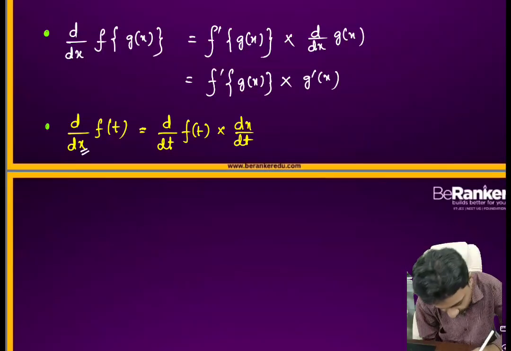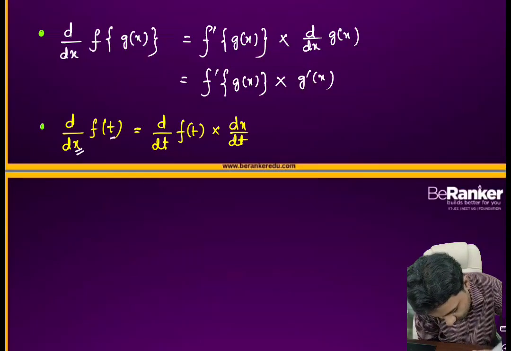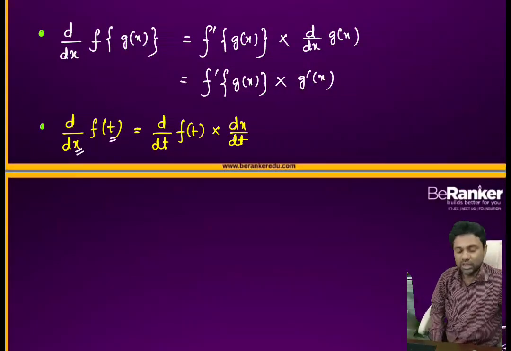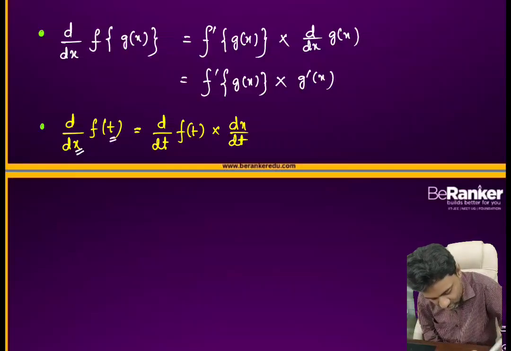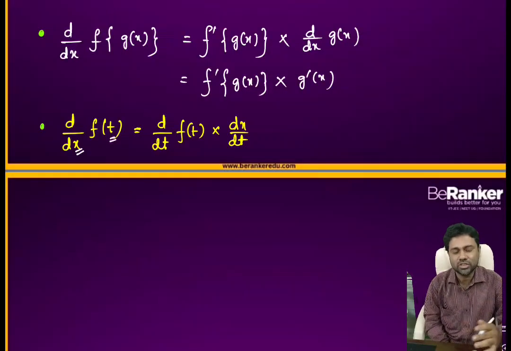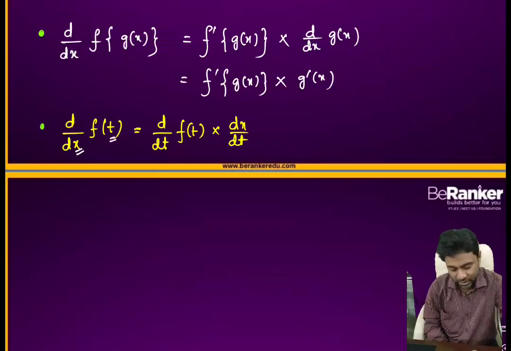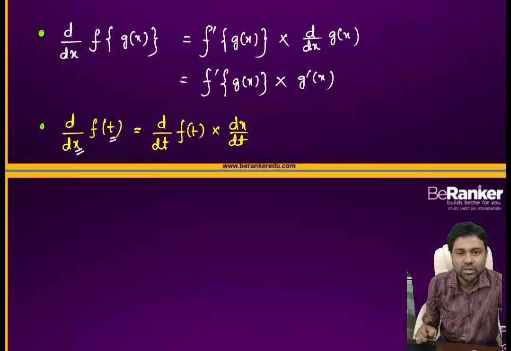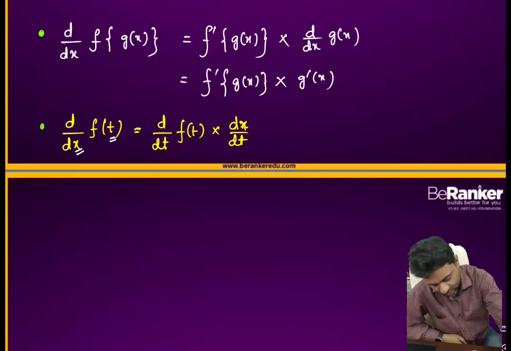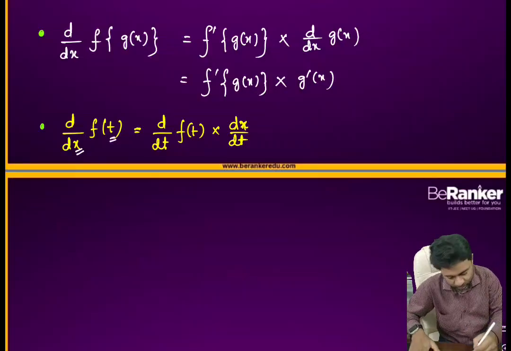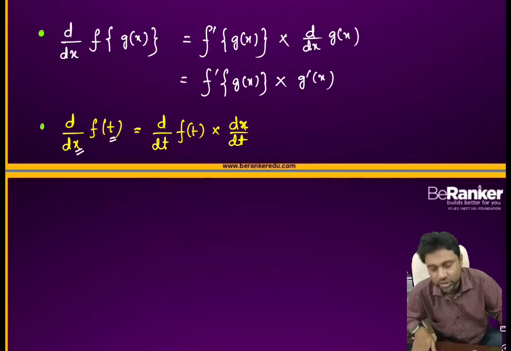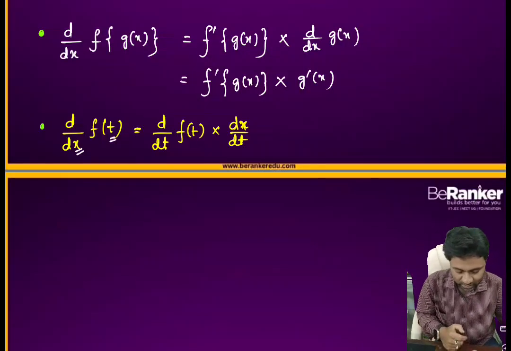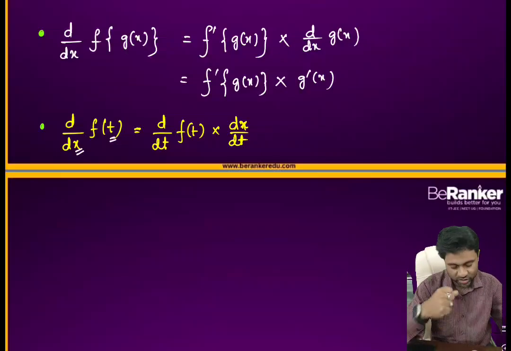This process is applicable when the independent variable x and the variable of the function are not the same. If two functions are same, you can take the derivative directly, but if not, then you have to apply this process. You have to change the independent variable for derivative portion and then take derivative of that function with respect to the function of the embedded one, the ft. The variable in embedded one was t.